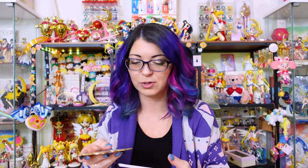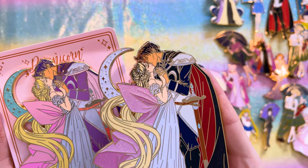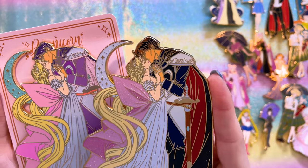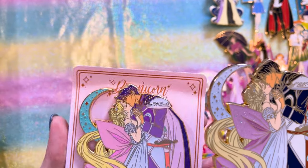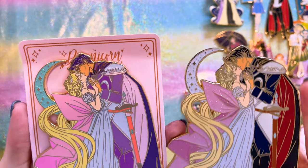Dreamy Corn has a pretty long pre-order process, so I tend to order these in-hand. They took a little while to ship, but once they arrived I was super happy — they are absolutely gorgeous. Look at the glitter in her dress, it's done so well. Prince Endymion looks so handsome, I love his jawline. Even this pastel version is beautiful — both variants are gorgeous and I couldn't choose, so I have both.